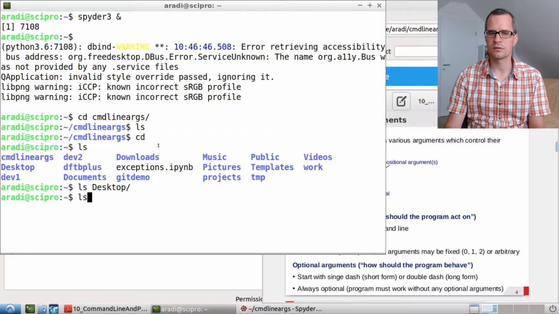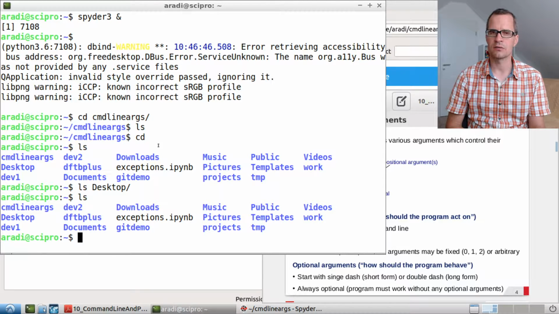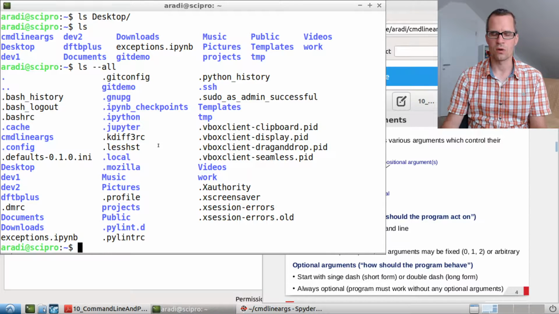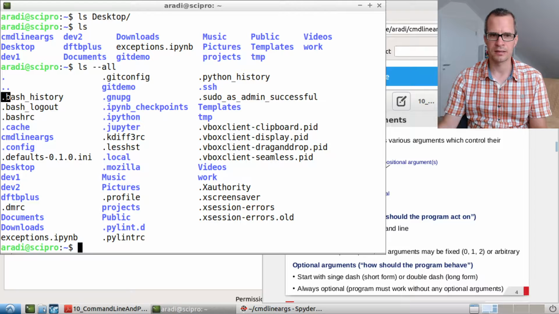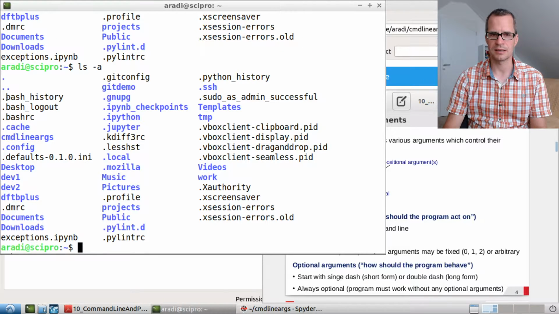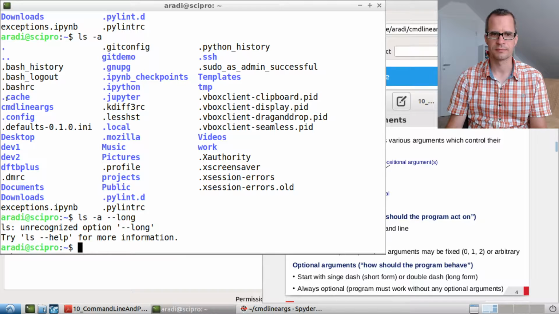And if I'm just doing ls, I can also modify how the ls command works, not just by specifying on which files it should act, but also what kind of information it should show me. So I could just say ls minus minus all, which would also, as you know, show the dotted entries, the hidden files, but also the same if I just pick ls minus a. This is exactly the same effect. The same, I could just say ls minus a minus l or minus minus long for the long format.